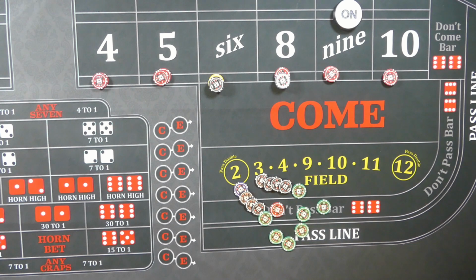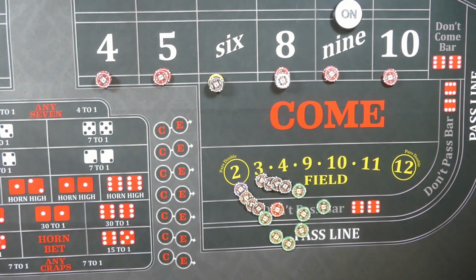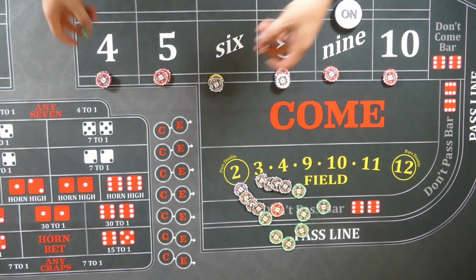The 4 and the 10, you can usually shave off 1 to 2 or 2 to 3 hits. So if it takes 7 hits here, you might be able to do it with 5 hits here, possibly even 4, but most likely 5 hits. Worst case scenario, 6 hits. I mean, that 15, worst case it pays 27 if it's not a buy yet. You throw in the 3 additional dollars and you take it up to 45. 45 is going to pay you $90. You're going to throw in your vig of $2.